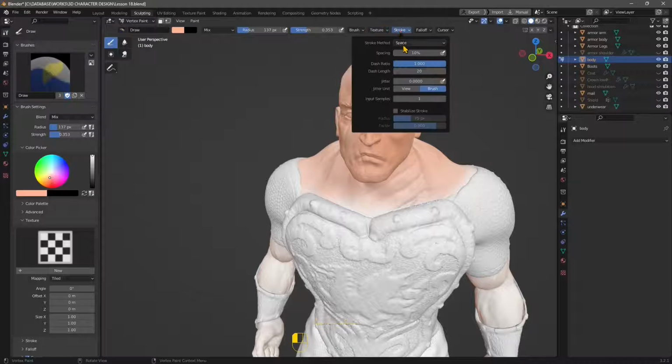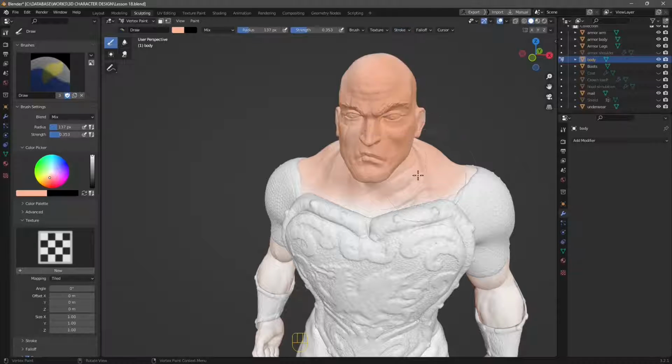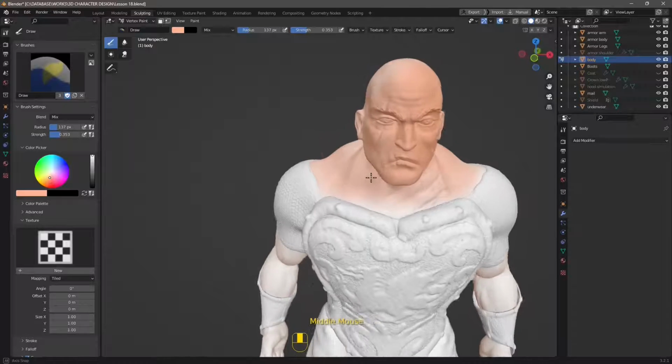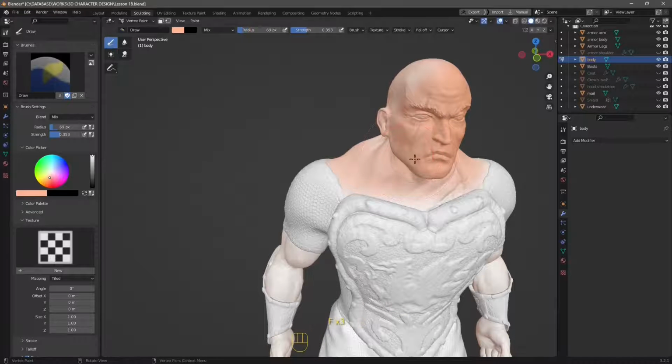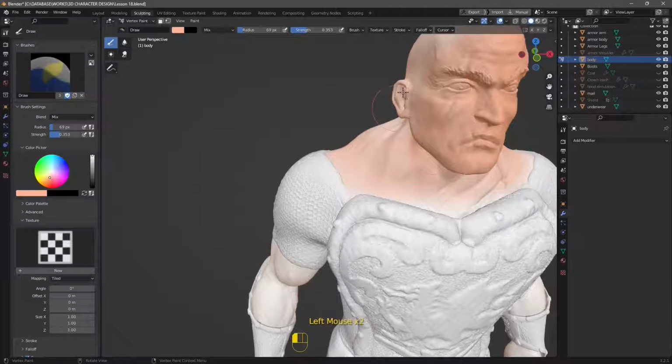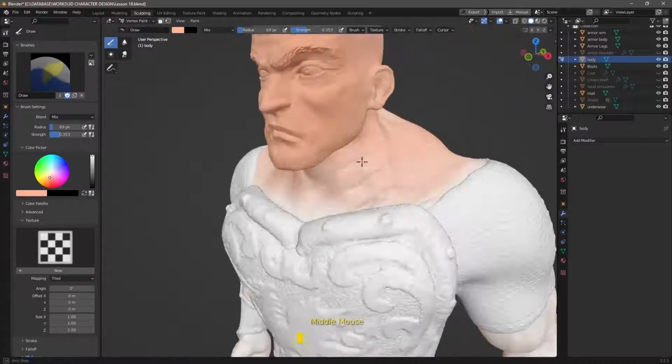And we can see we have brush, we have texture, we have different types of strokes, just like we discovered in sculpting. So all the same techniques and the same parameters apply also for the painting. So I am not going to explain that part again.